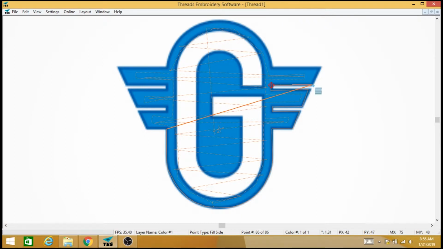That's just all pressing the number 3 on the keyboard. See, I press 3 again. Every time I press 3, you can see it's changing the fill types. Alright, I don't want to arc anymore, so I'm going to press 3 to go back to normal fill, which is that one.